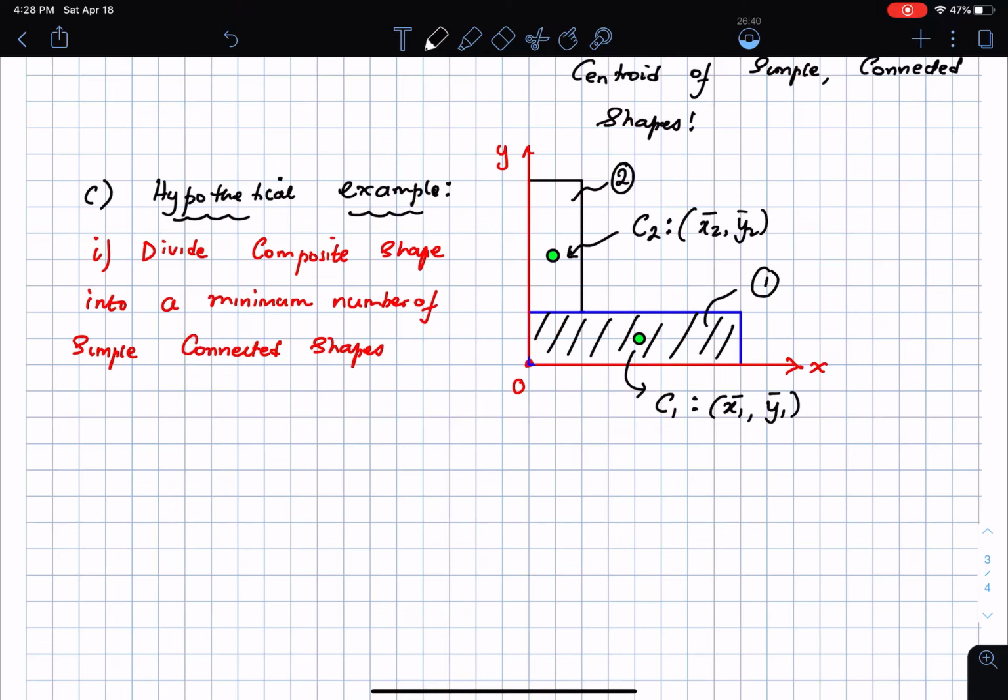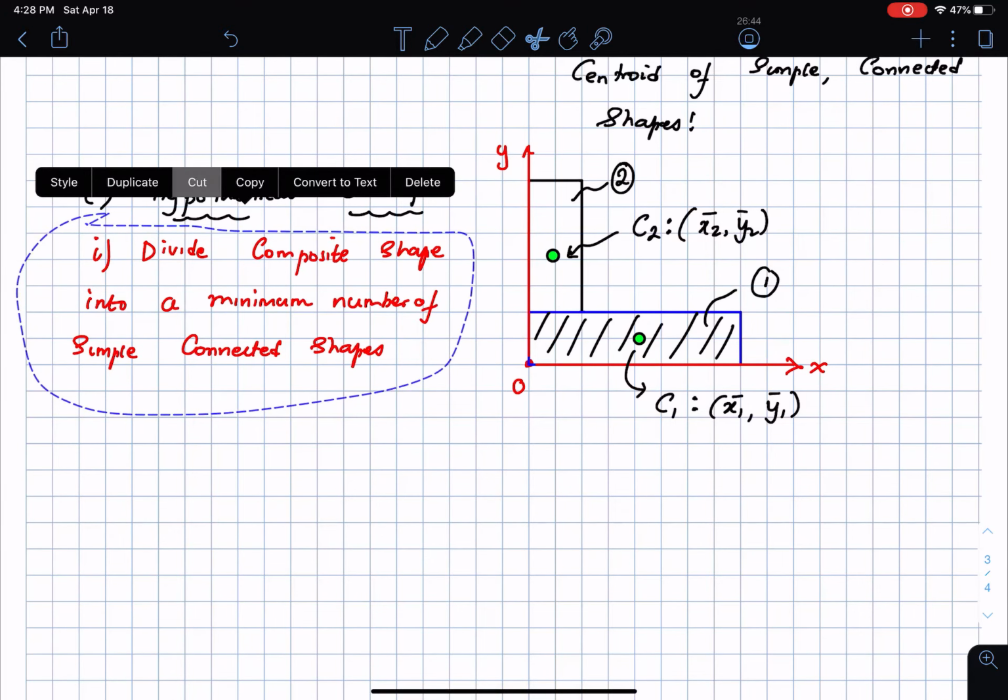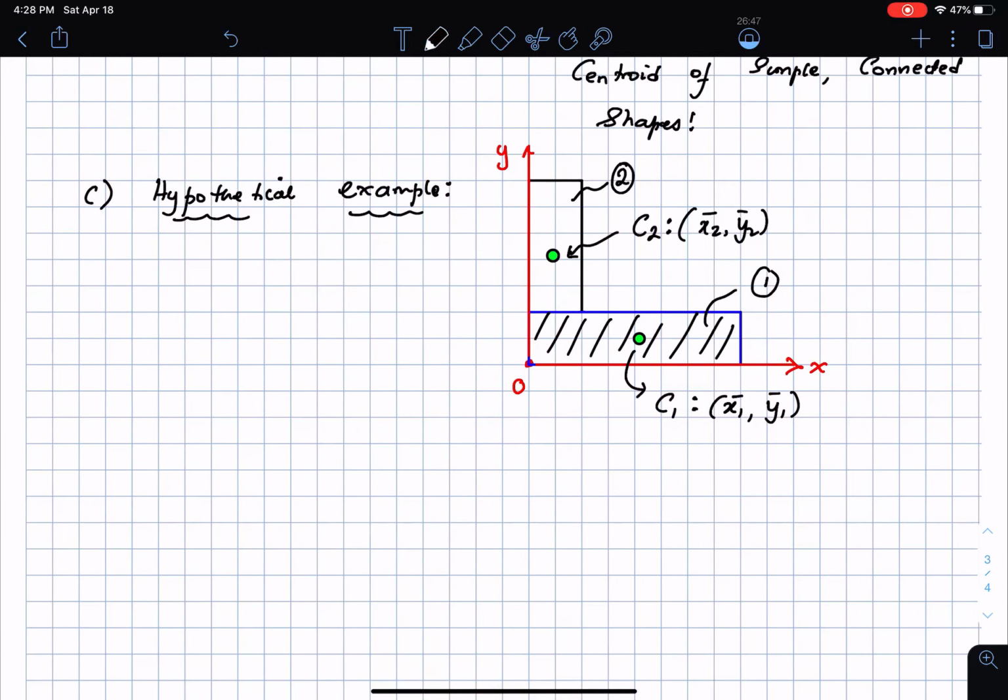Let me rewrite this in the form of a couple of steps. So the first thing is divide the composite shape into a minimum number of simple connected shapes.